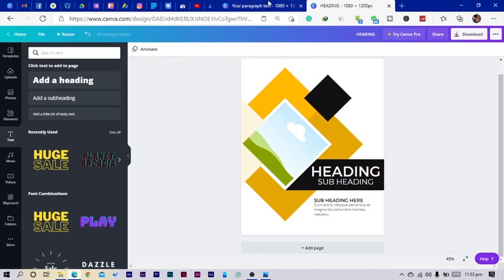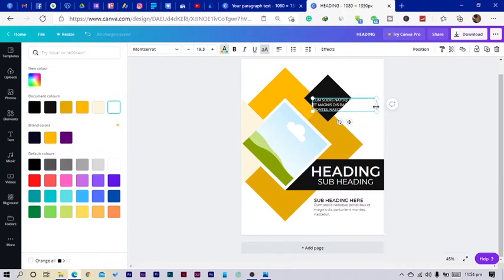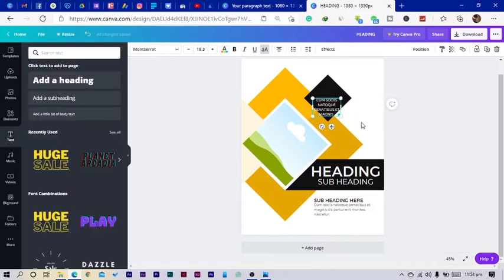Fantastic. Another thing I'm going to do is duplicate this text, and make it all caps, and change the color to white. Then I'll also remove some of the text, because I just want a few words over here. Then I can center my text and put it here, just to have some text here.